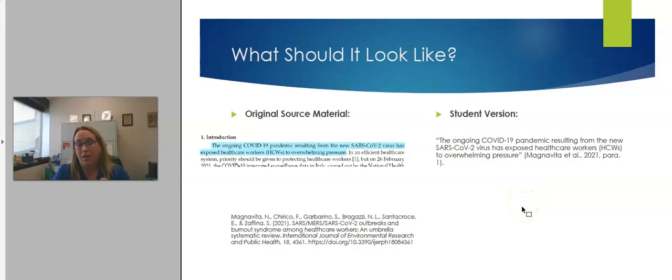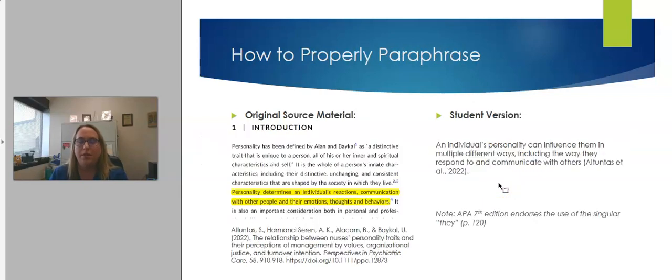So this is what it should look like. I have opening quotes. I have closing quotes. You have to have both. If you just open quotes and you never close your quotes, you've missed a step. It's plagiarized. I have authors, I have year, and I have the source location. And this one, this article is not paginated. It's an online article only. But this came directly from the first paragraph, so I said that with para, period, 1. So anyone could go find this article, they could turn to the first paragraph, and they would be able to find this quote verbatim right there. And so that's how you should document your sources.